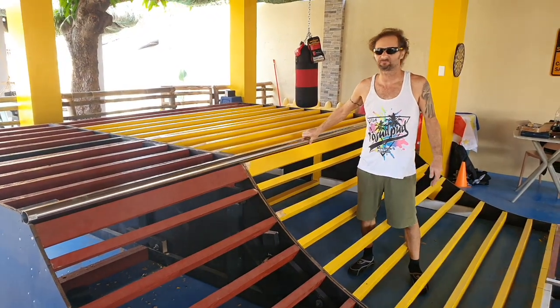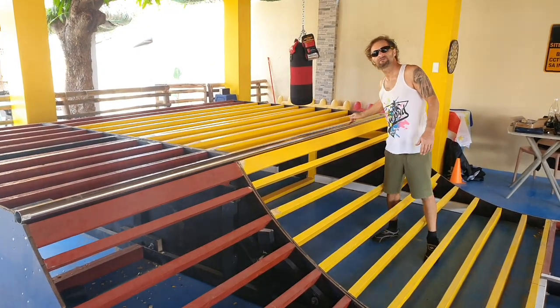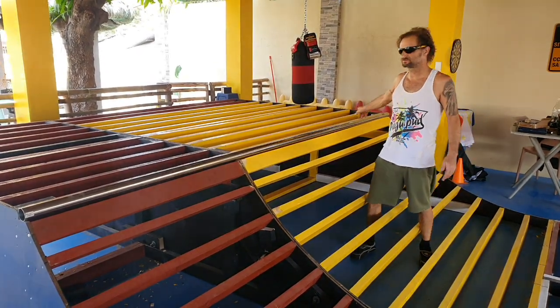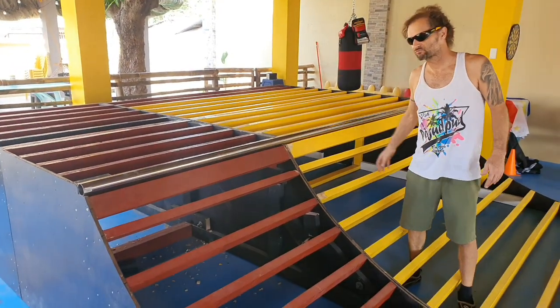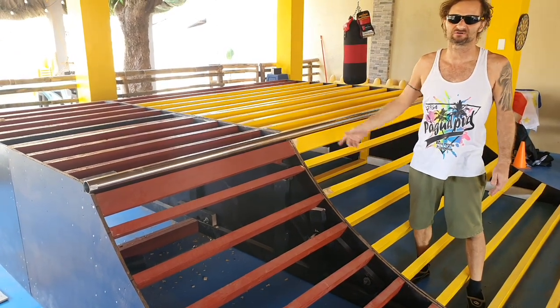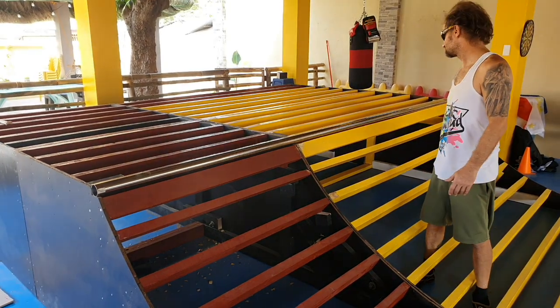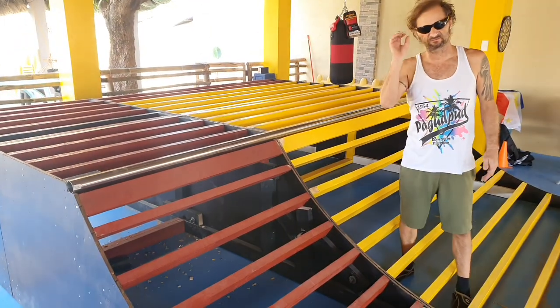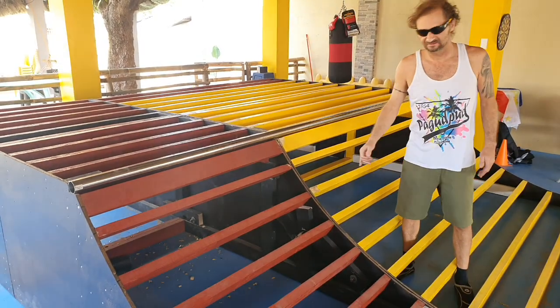Maybe people have done it before, but those screws aren't going to be needed at all on this thing because those bolts are so strong. And this pipe, once you get those holes in there, you saw how hard it was to drill those holes. It's not going to crack or anything like that. So it's kind of complicated. You have to be exact on the holes, but once you get it, it's the way to go.